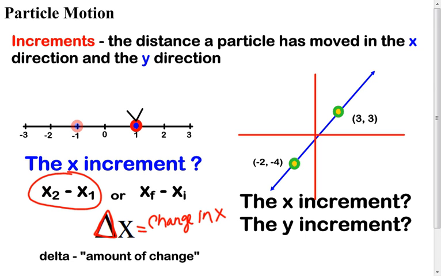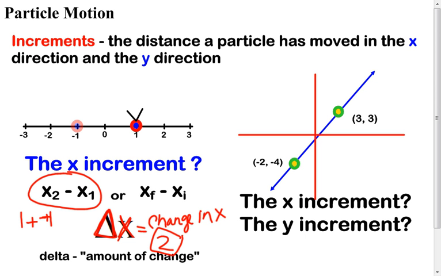And the change in x will be positive if it moves to the right and negative if it moves to the left. So on this one, if I take x2 minus x1, I would go 1 minus negative 1. Obviously plus plus, and I would get a positive 2. Because it's positive, that tells you it moves to the right. You already know this part. What you probably don't know, though, is this notation, this delta x, which means the change in x. Okay? So that's when you have something in one dimension like that.